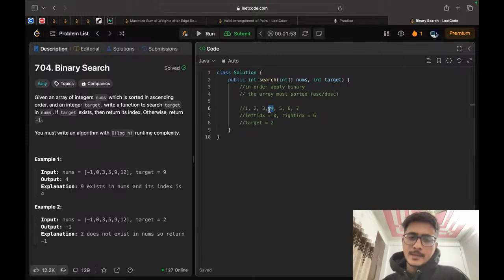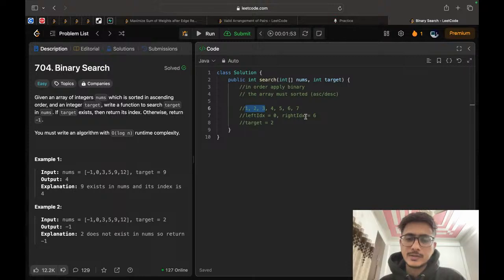Okay, so now we have two options: whether our answer is present in this array or present on the right side. So how can we decide this? As we know that our 4 is greater than 2 and our array is ascending, so it must be present on the left side, because on the right side of the 4 the values that will be present are greater than 4. So we need to move to the left part. So our answer will be present in this part.